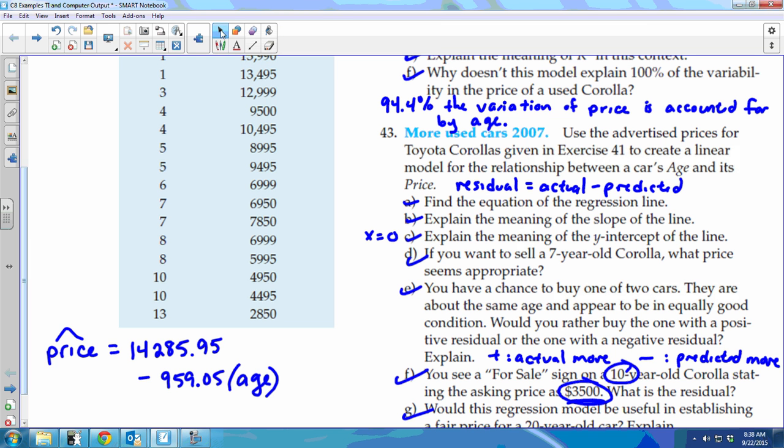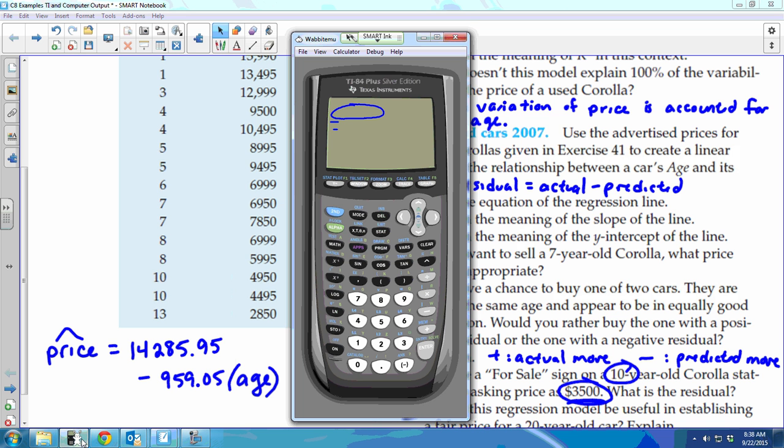All right, I want to show you one more thing you can do in your calculator really quickly, and then I'll let you do the assignment. So everyone's clear about where the model came from and all that, and that's great. If you go to StatCalc 8, though, there is this place right here. It says Store Regression Equation. I can store the equation in y equals, and it'll graph the line on the scatter plot if you want to do that. You don't have to do that, but if you wanted to see the picture, make sure everything matches up.